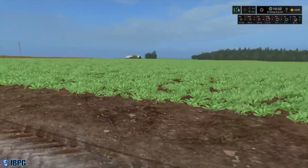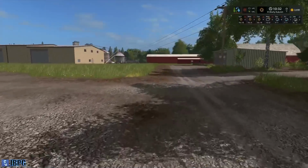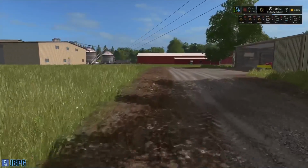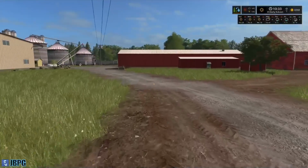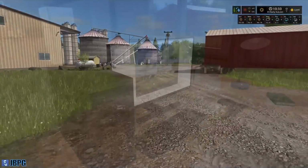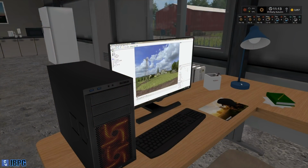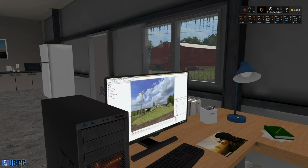So while our worker's doing that, I'm going to head back into the workshop and spend the next half an hour or so stripping those skinny wheels off and putting some proper sized thick chunky wheels on our Magnum. There we go, wheels are on the Magnum, and as you can see from the radar, the crop is now dry enough, I think, for us to actually go and do some harvesting on it.